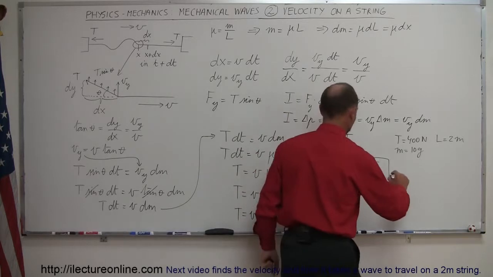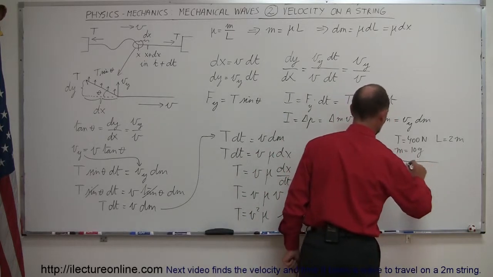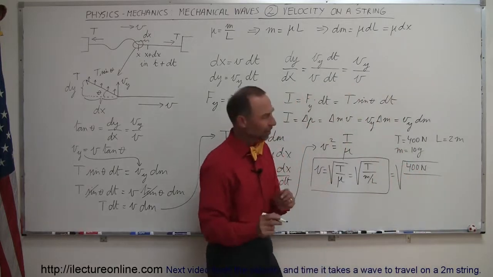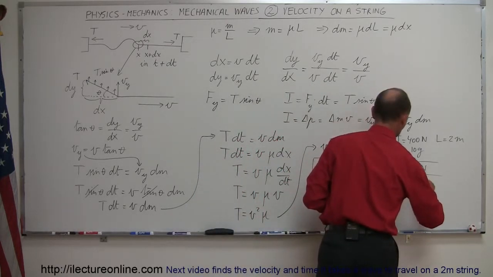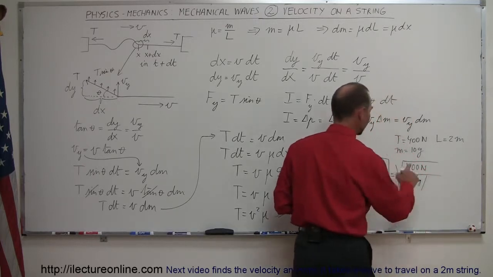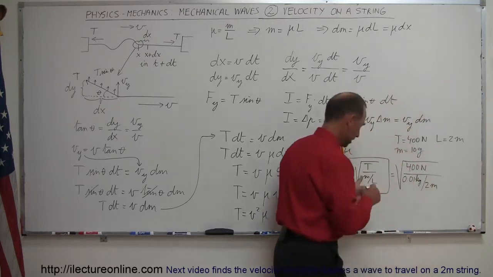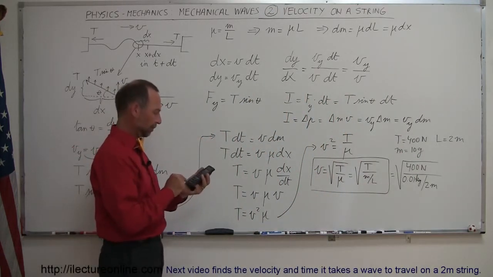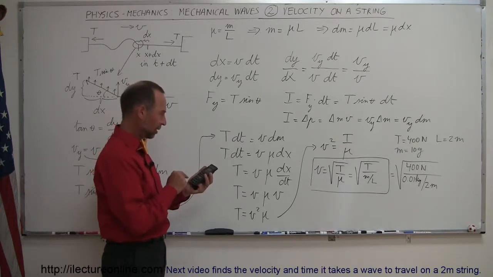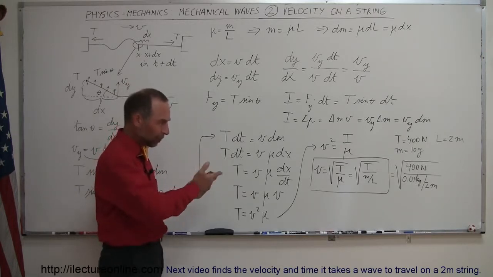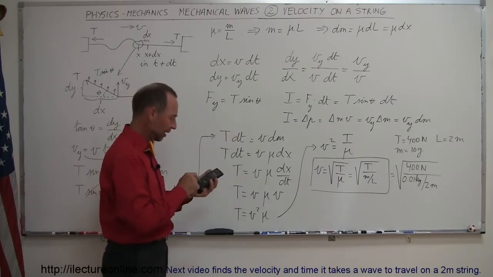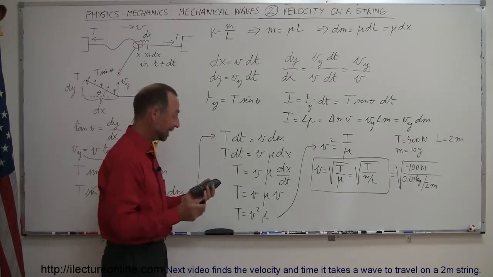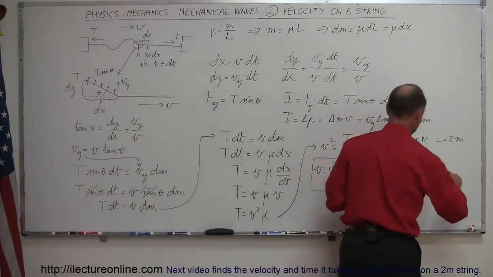Simply plugging that in, we say, well, v is equal to the square root of the tension, which is 400 newtons, divided by the mass, of course, converted to kilograms, and 10 grams is 0.01 kilogram, and divided by the length, which is 2 meters. And so that's how we can go ahead and find the velocity of that wave. So we have 400 divided by 0.01, and multiply times 2, because when we divide by 2 in the denominator, that's like multiplying by 2 in the numerator. Then we take the square root of that, and it looks like it's 283 meters per second.